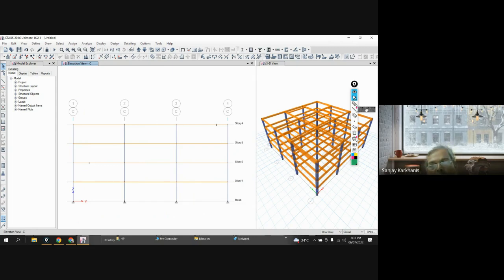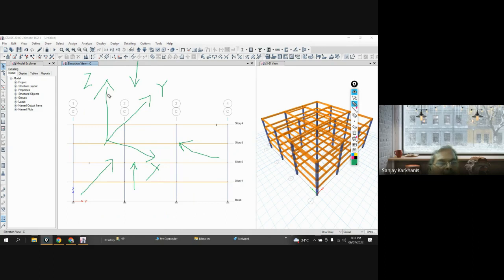Try to draw the figures whatever you see over here. I am drawing it something like this. So this is my X, this is my Y, Z, and this is my Y. Either I can see from bottom or from top, then I will see the plan. If I see from this side, I will get an elevation which is YZ. And if I see the elevation from this side, I will get the elevation XZ.